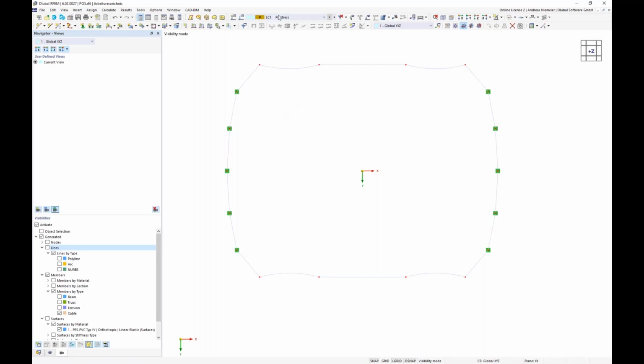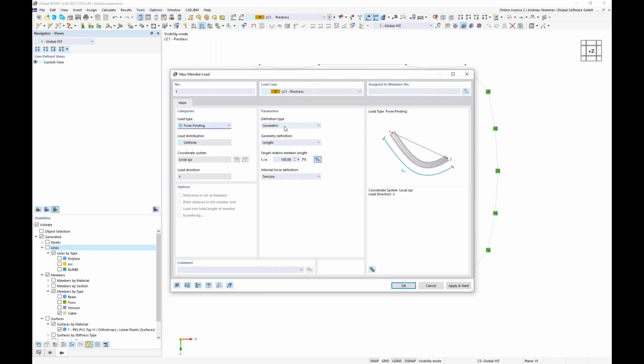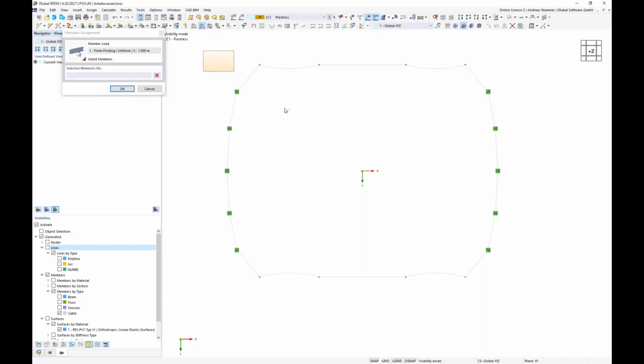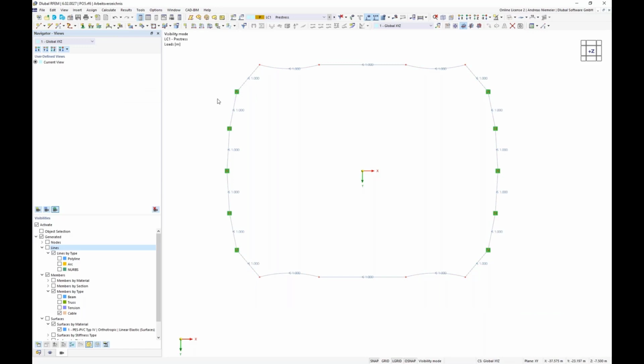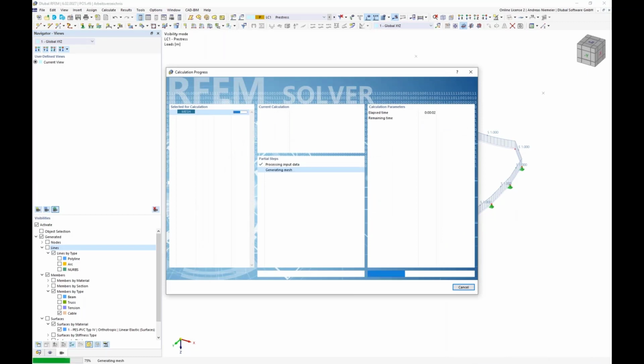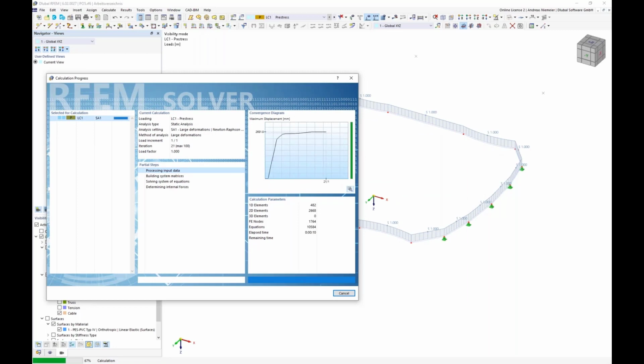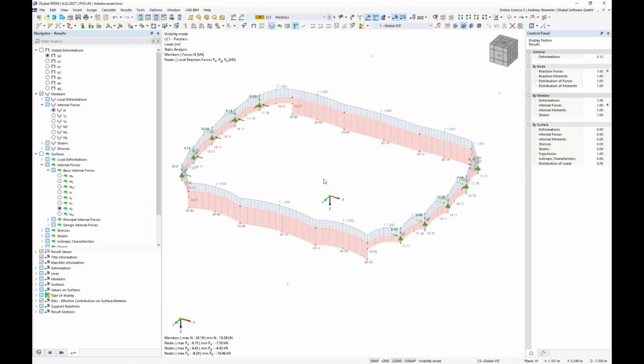And yes, you can define it here in this load case for the form finding, and open here maybe member load and define here form finding, and for example say here you can say a force, maybe average force, or for example a sag. And here we say, okay, we want to have 1 meter sag. So now let's bring up this sag on these cables. It looks like a member load, and if we run this form finding task again, the program searches a shape of membrane which holds this pre-stress that we defined, and also takes care that these cables have a sag in spatial direction with 1 meter.